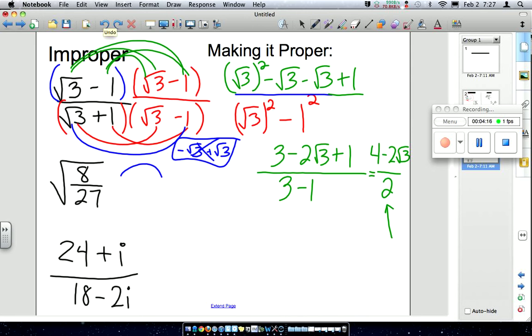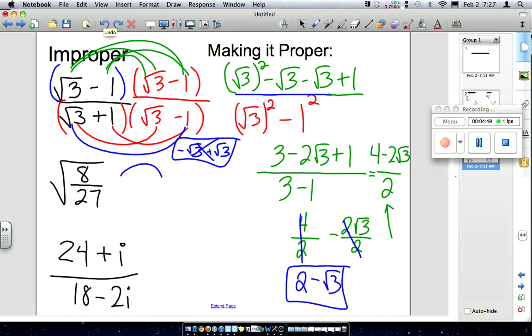So now when we talk about simplifying, I see that if I separate these, I can create simpler numbers. The way to simplify fractions is either to separate the addition and subtractions from the numerator or factor top and bottom. But I see that this will cancel to 2, these will cancel, and I'll get minus square root of 3. This is the correct solution for a simplified proper answer to the first example of an improper solution. Okay, let's take a look at the next one.